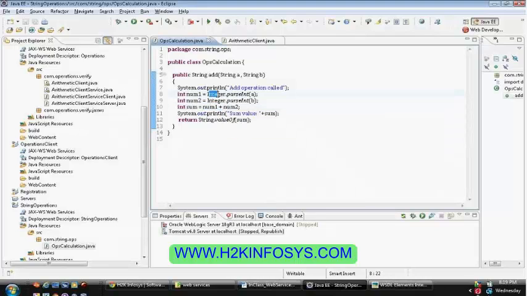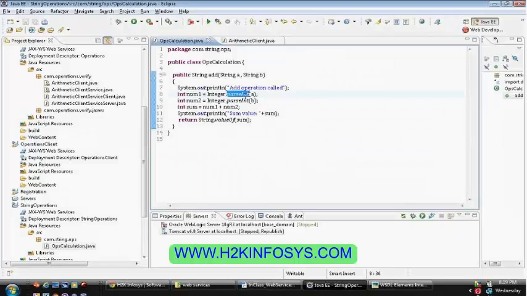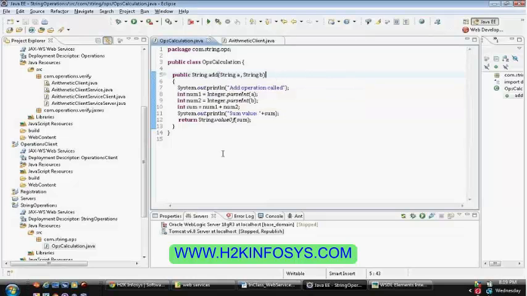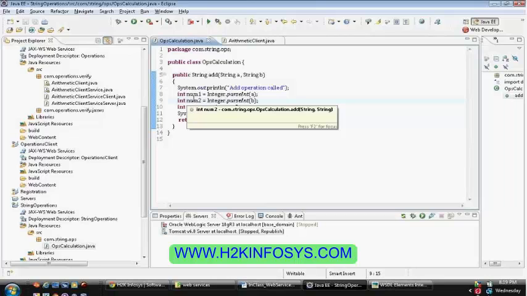So whenever you are using Integer.parseInt, and if you pass a string, then it will definitely fail with a NumberFormatException. So in that case, you can write it as throws some kind of exception, or you can handle that exception and respond back to the client.